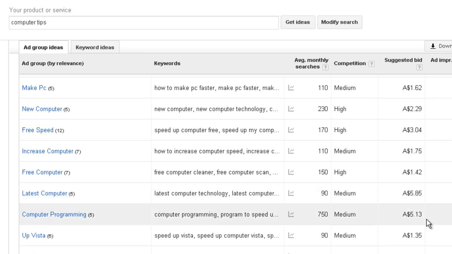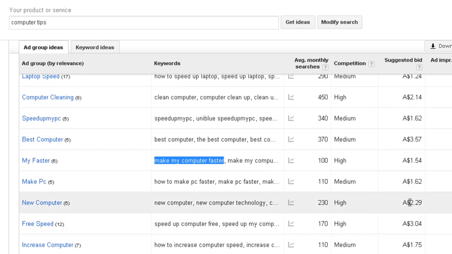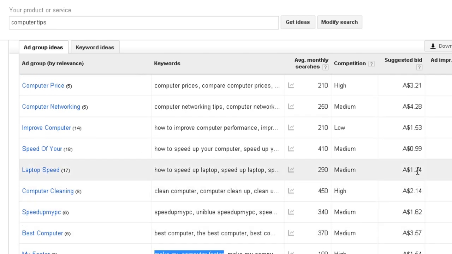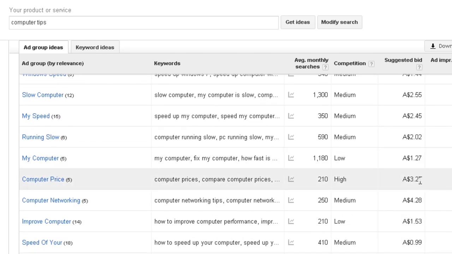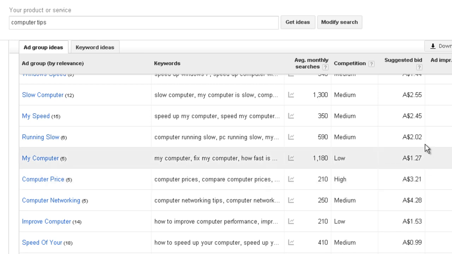So now I should go and write articles about computer programming, but the thing is, my computer tips website is more basic. It's like how-to and stuff like that. I don't really have the computer programming people following me. I have computer basics people following me. So I have to be careful about that as well. Computer basics people definitely want to know about networking and stuff like that.